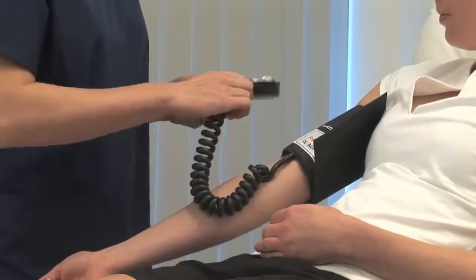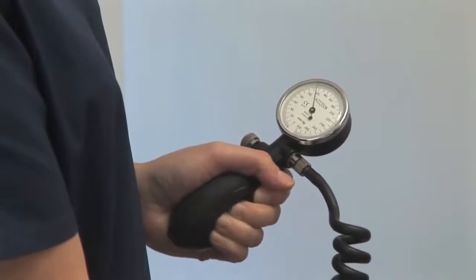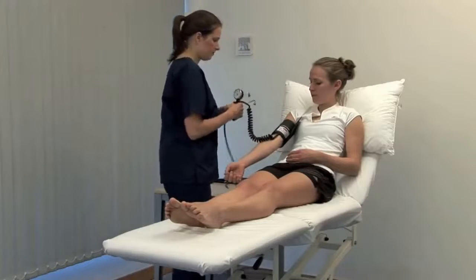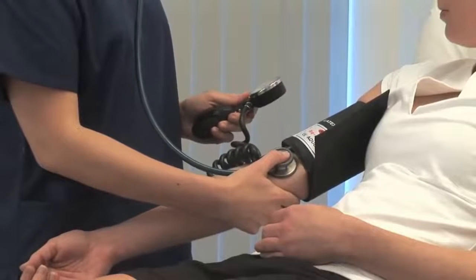Palpate the brachial pulse and inflate the cuff until the pulse becomes impalpable. Note this pressure as a rough estimate of the systolic blood pressure. Inflate the cuff by a further 30 millimeters of mercury and then listen with the stethoscope diaphragm over the brachial artery. There should be silence initially.